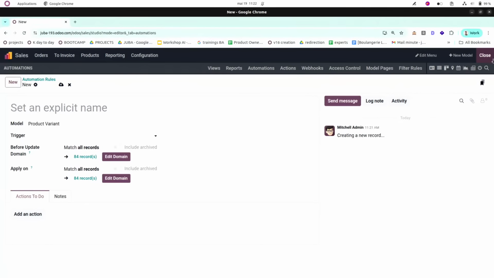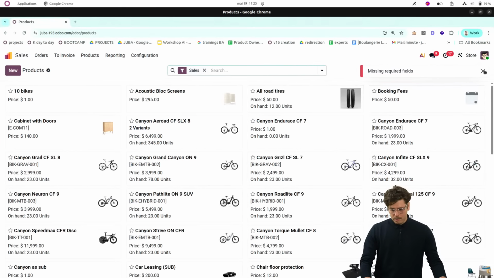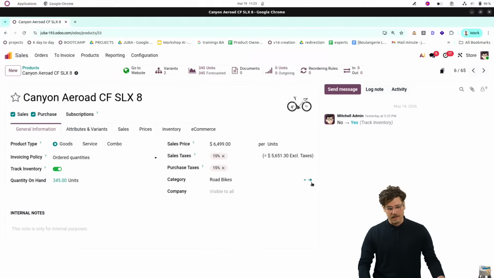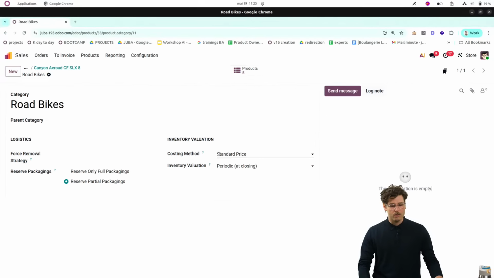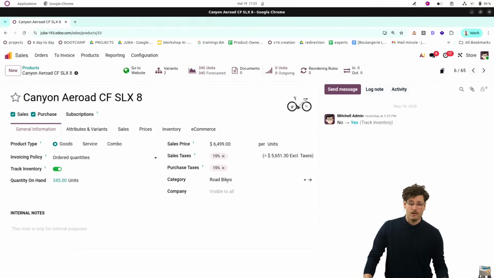First off, as you may know, your products here, the product category can be one of them, only one. Why? Because you have lots of rules set on the categories, such as how does the costing method works. Am I in FIFO, AVCO, like the valuation of my products? I don't have the accounting model here, but if I had the accounting, I can set an income account and a charge account as well. So you can have many of them, because which one would be the one chosen?